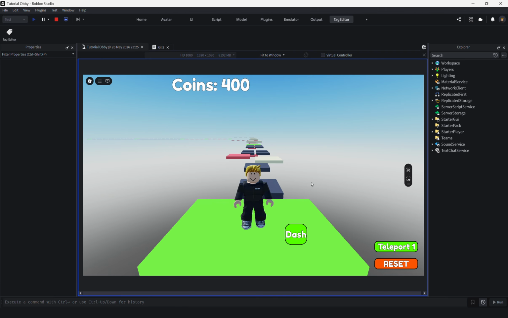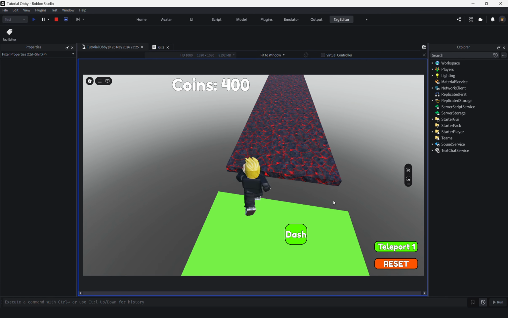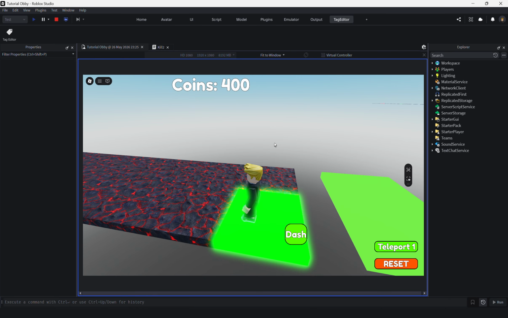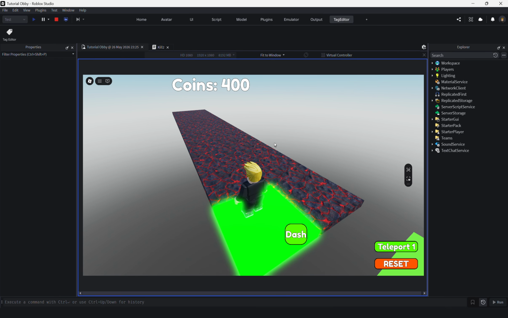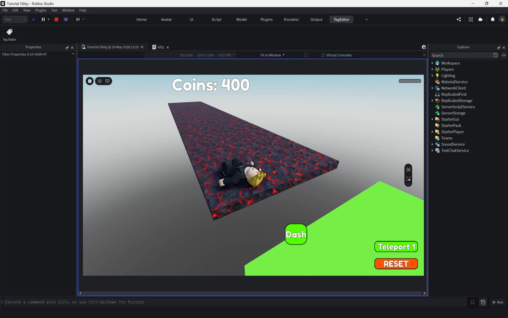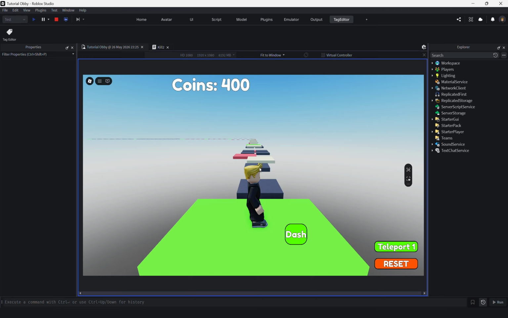I'm curious. Maybe we could, let's see. We're going to try that again and we're going to try to jump. Maybe players can exploit this. Let's see. Yeah, they can jump, but as soon as they fall, it's going to be game over. But yeah, maybe next time we'll do bug checking on that.